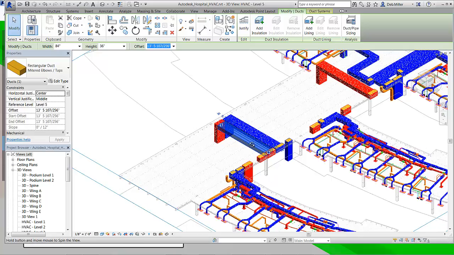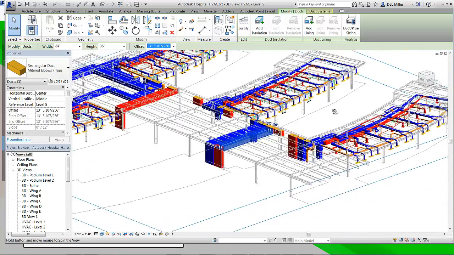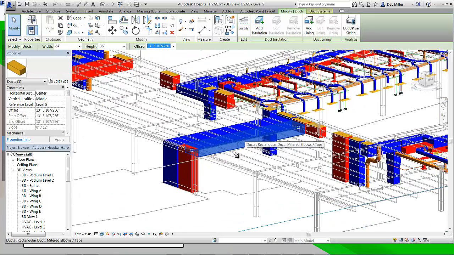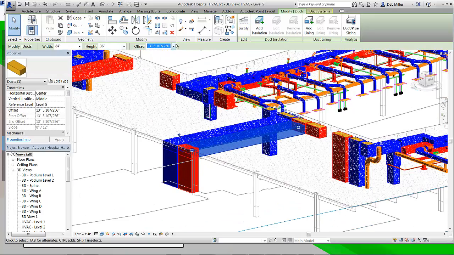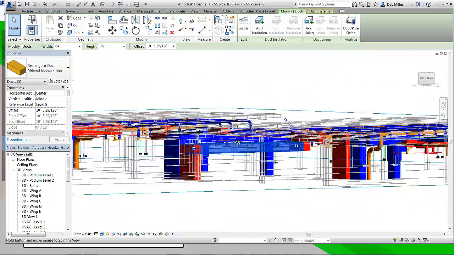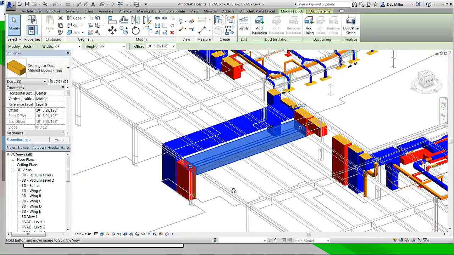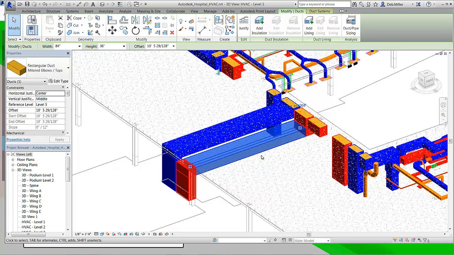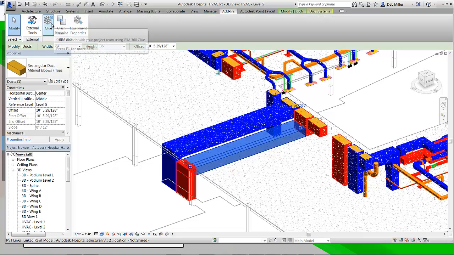So in this case, we're not going to go through and spend too much time with what we do to drop it, but just to make it a quick change, let's go ahead and bring it down maybe to the 10-foot level. That'll redesign. We can do a visual check. Yes, for sure, that's going to miss the structure.